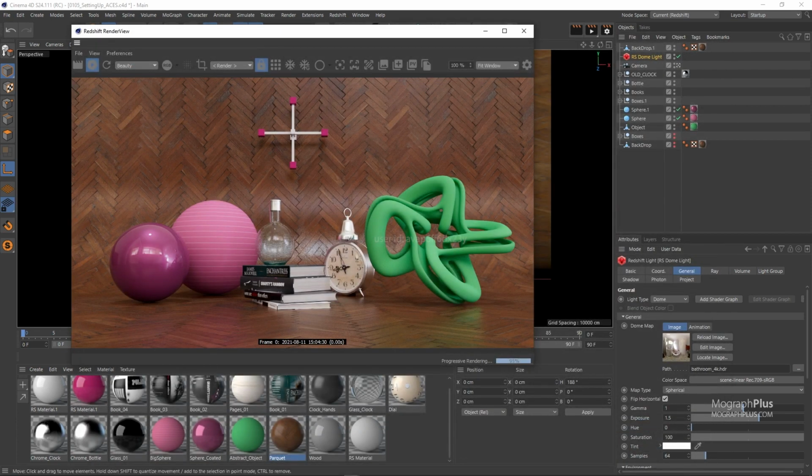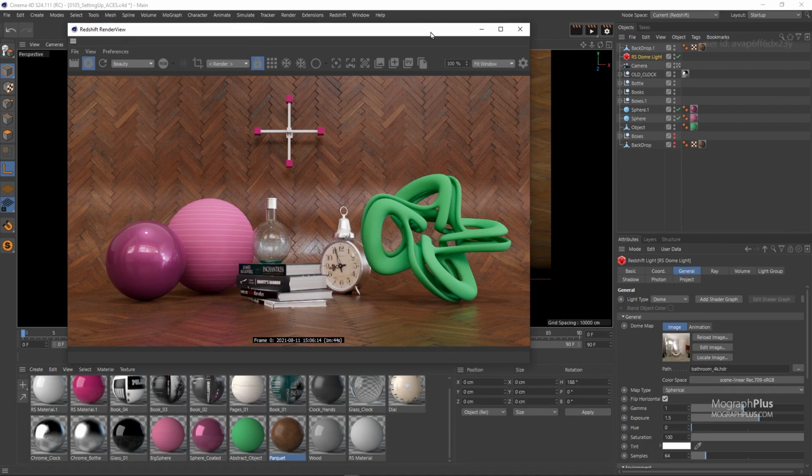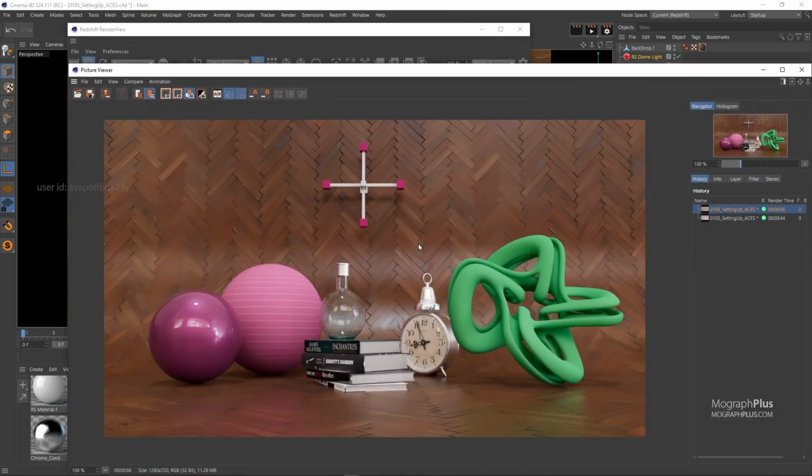But if you are rendering with Cinema 4D's native options and want to save a JPEG or PNG image without the need for any post-processing or color correcting, you don't need to change any of the default settings. The saved out image will look exactly as the render in the picture viewer.